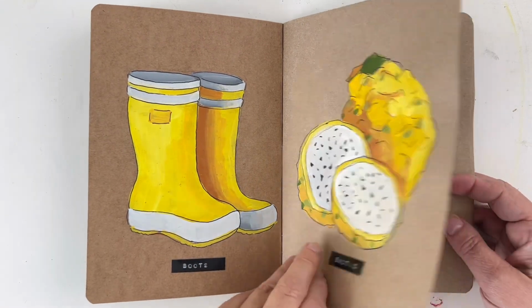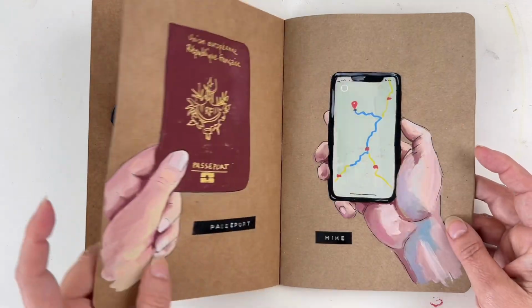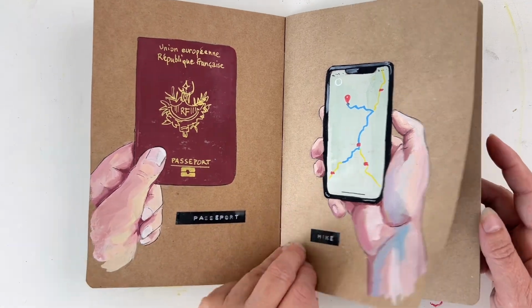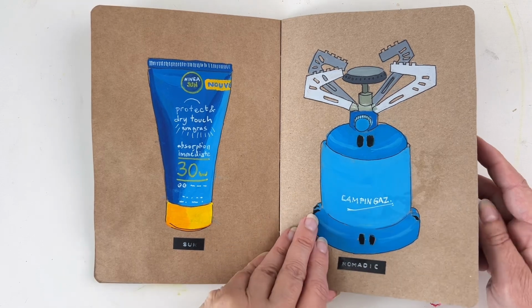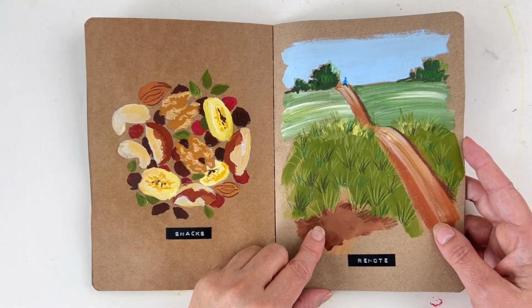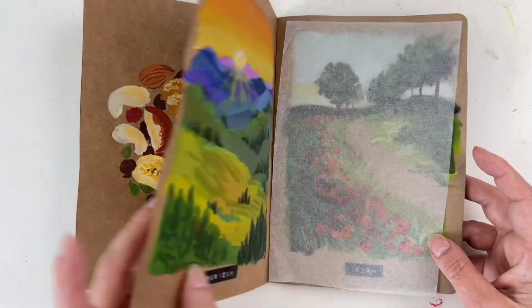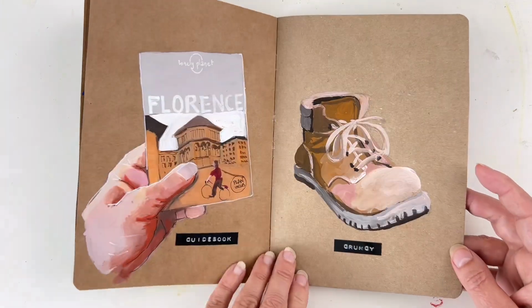Oh, you can think of something. Binoculars, and if you look at the prompts, they are one that is literal and one that is imagination. Well, and any of them can be used with imagination. Snacks could be something else. Horizon. I made a natural horizon.